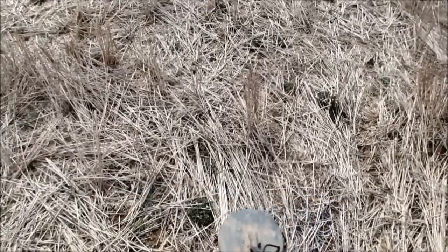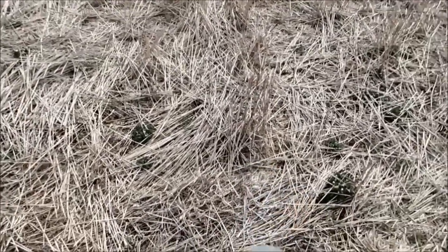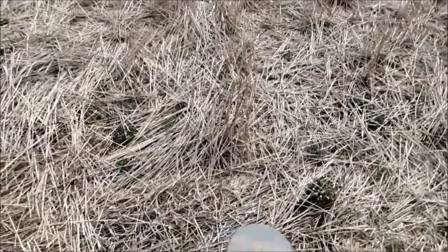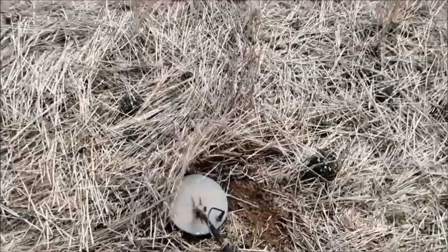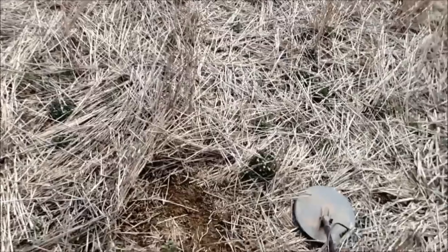There's something there. This detector is a pulse detector, so you can't really pinpoint very easily, but there's definitely something here. I don't think it's a nail. It's either fairly deep or a shallower piece of lead, like maybe a piece of buckshot. It sounds kind of like Nelson on the Simpsons going, hey, hey. Stick it up.